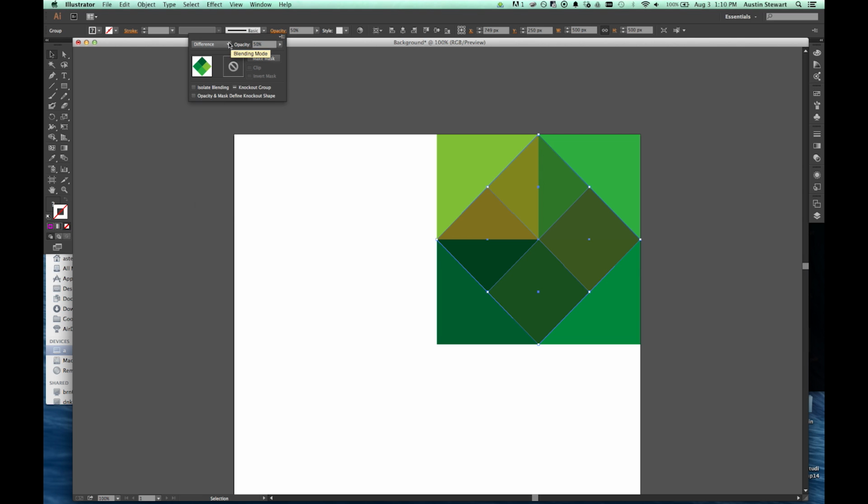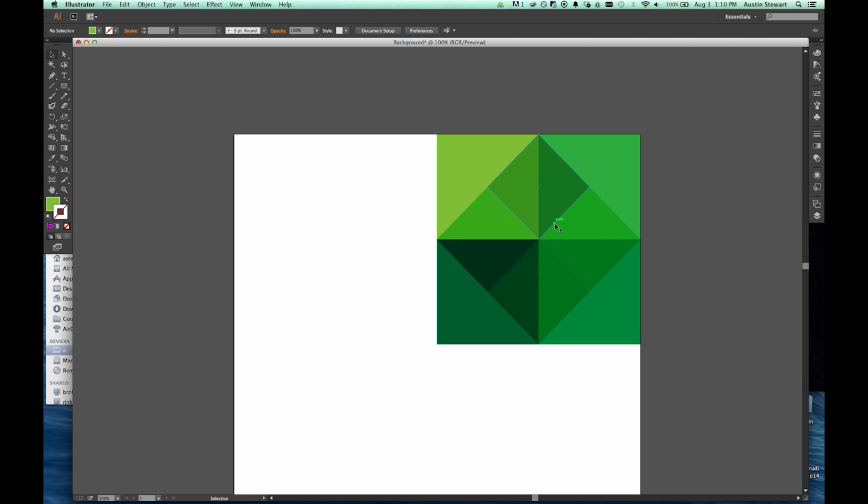Difference changes things dramatically, right? You can experiment with what each one of these does, but to start with, I was actually really happy with color burn. So I'm going to leave this set to color burn. And you'll notice that if you change the opacity now, you can make this much stronger and brighter. You can also make the effect weaker by lowering the opacity, right? So I'm going to leave my opacity at 50% because that seems pretty nice the way it is.